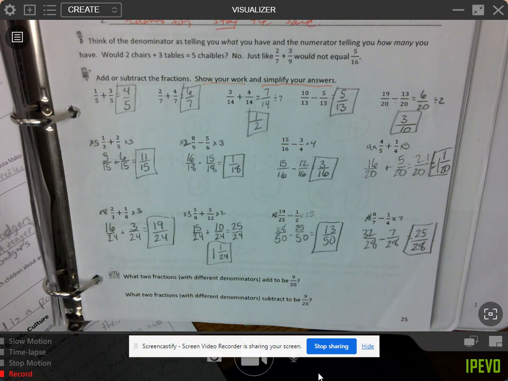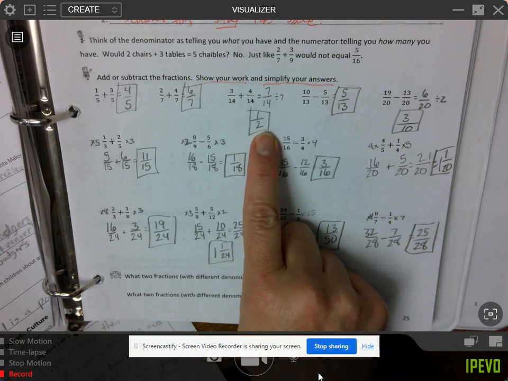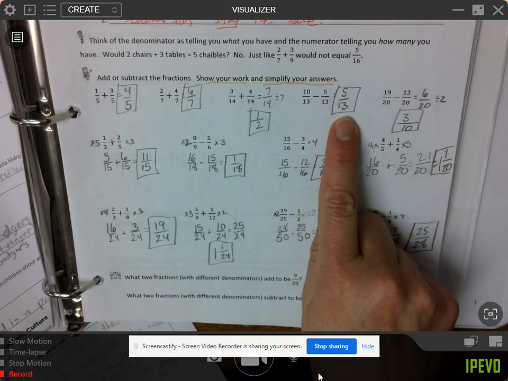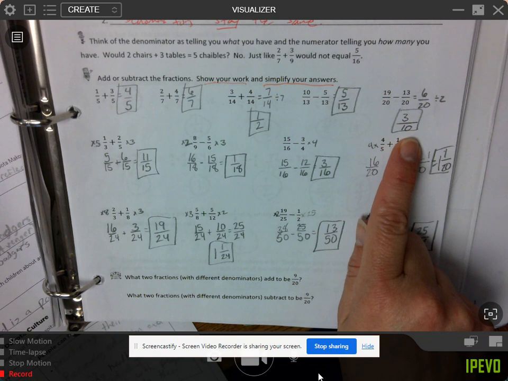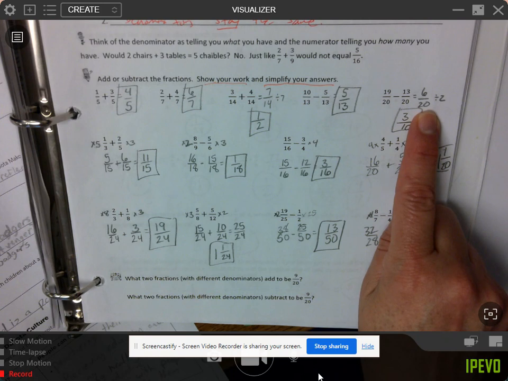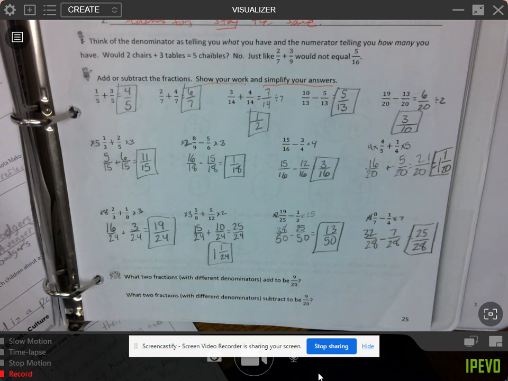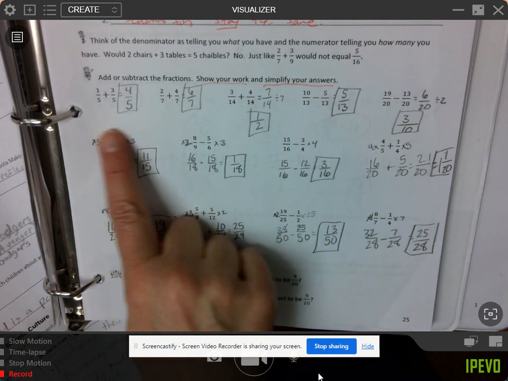So if you can simplify your answer, you want to make sure to simplify. So on our top row, we have 4/5, 6/7, 1/2, 5/13, and 3/10. So if you left your answer as 6/20, would that be correct on the test? No, we have to simplify. Always simplify. So if you forgot to simplify or you did not simplify all the way that you could go, it will be wrong on the test. So always simplify. Any questions on that top row?